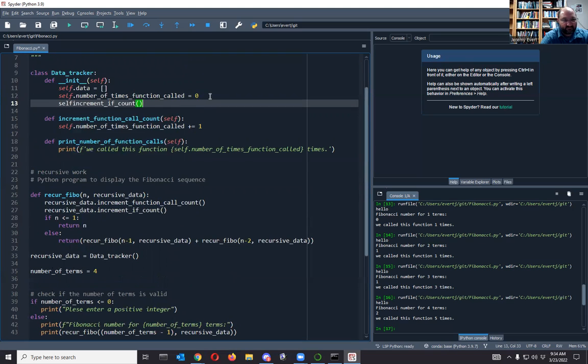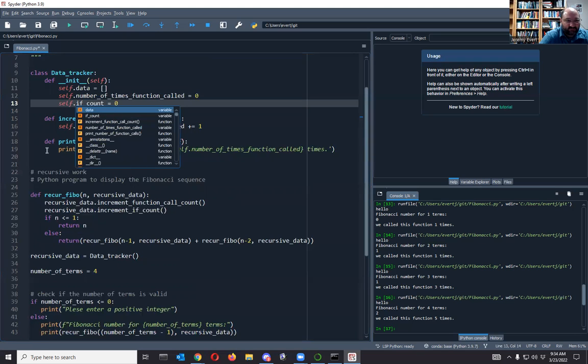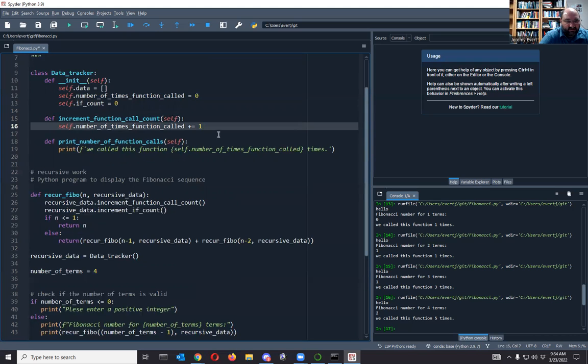self dot if count equals 0. No, I'm just going to do if count. Sorry. I'll come down here.